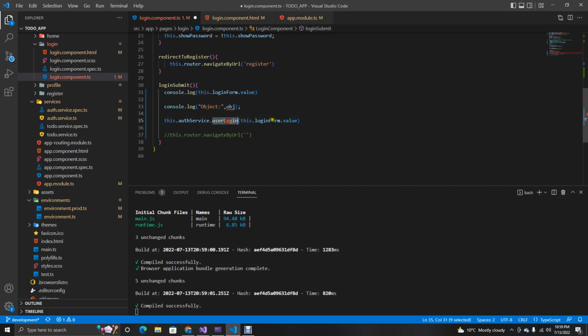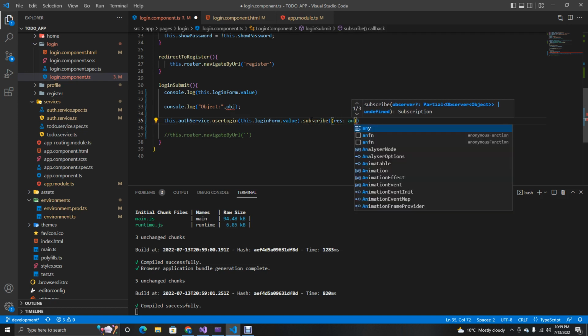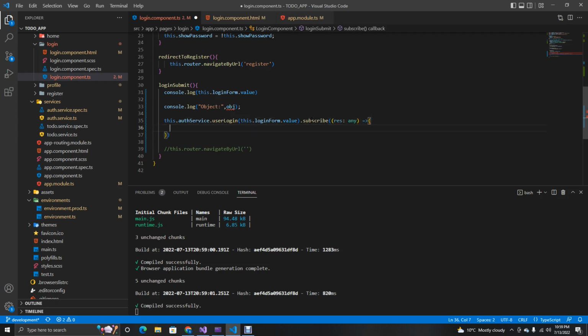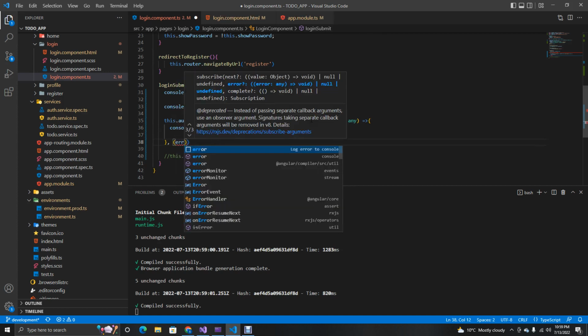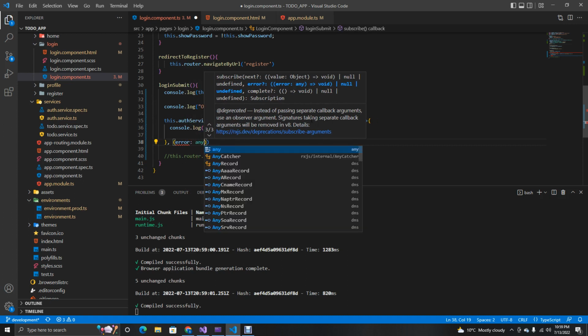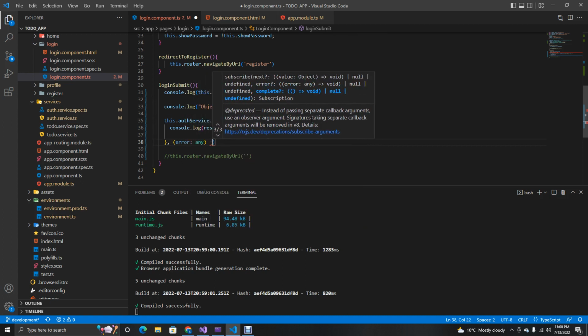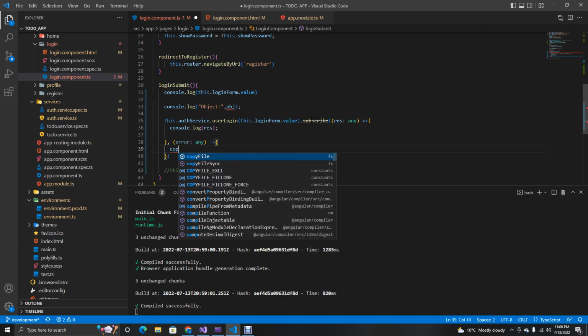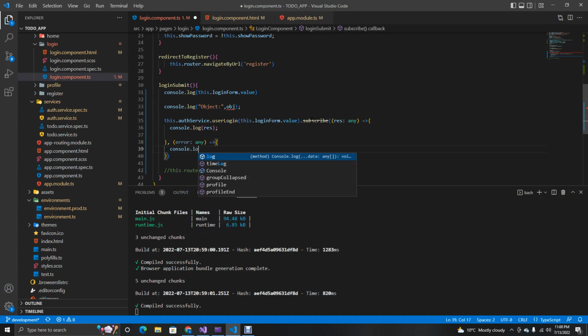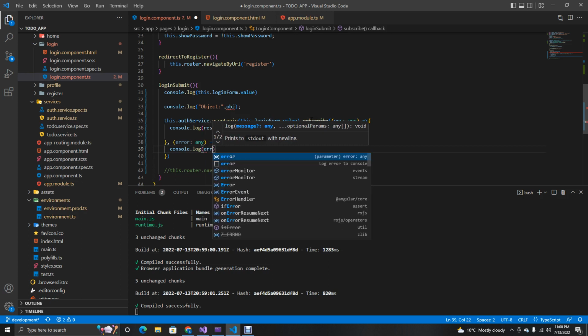So we can just pass in this over here and actually subscribe. We want to subscribe to that, and then we'll get a response, which is of type any, or have an error function. Then we want to just console log our result. Then we'll have an error of type any, with some sort of error function, and over here we'll just log our error.